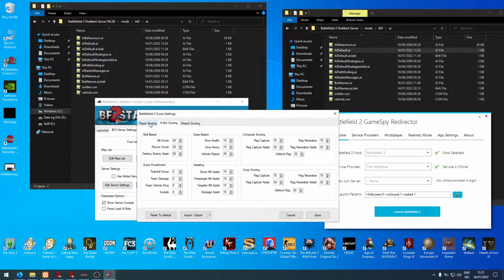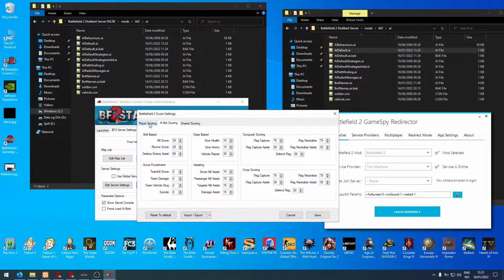And for the bots, I've got the same scoring, but I've increased it by 3 times. So a bot gets 3 times the score from doing the same as the players, and that's just to make it a bit more fun for at least me, or for every player, because it gets really easy to win over the bots every time on the scoring side.